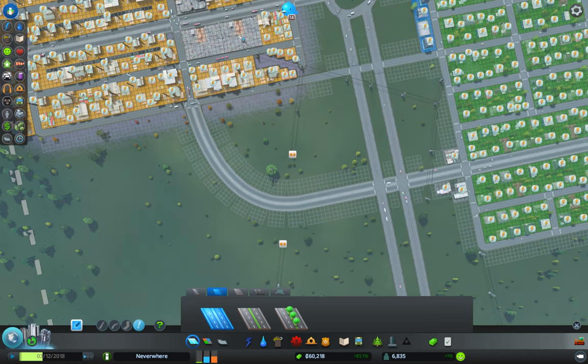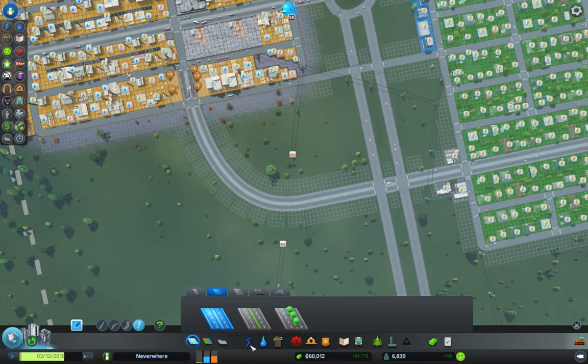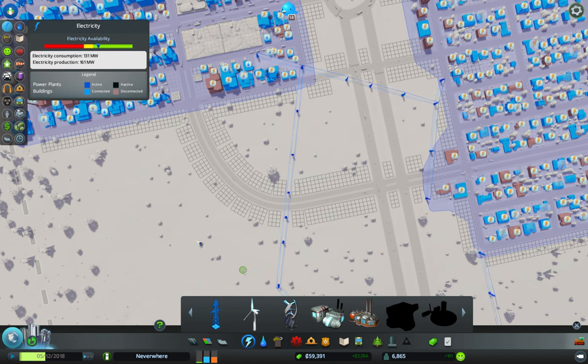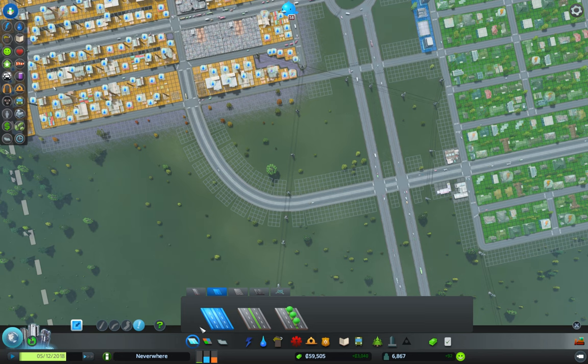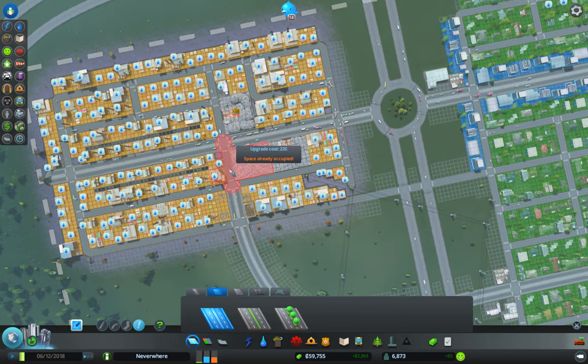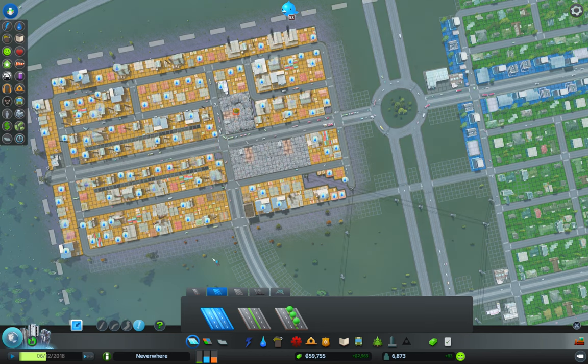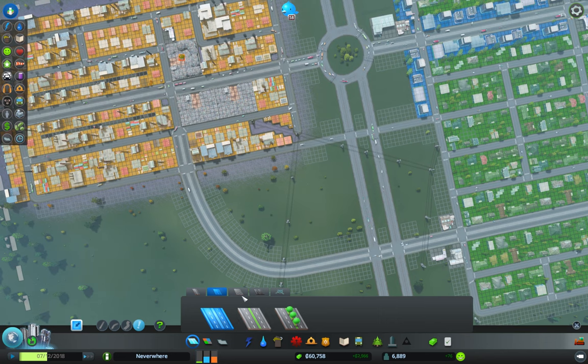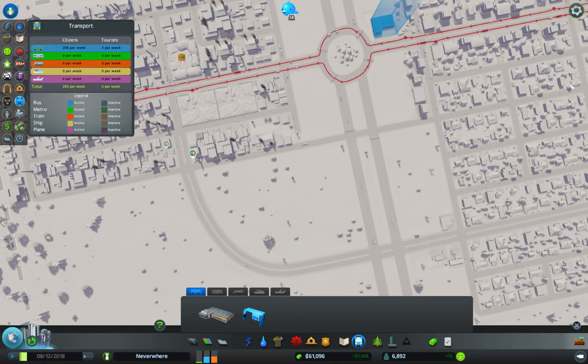And now I'll upgrade. Oops, I broke the power connection. Now I've unbroken the power connection. Everything should be good. Now I can go back to upgrading roads. I can't upgrade that one. Okay, well, I'll leave that as is for now. Anyway, what I'm going to do is bring a bus route around here. Whoops, no, it's under buses.